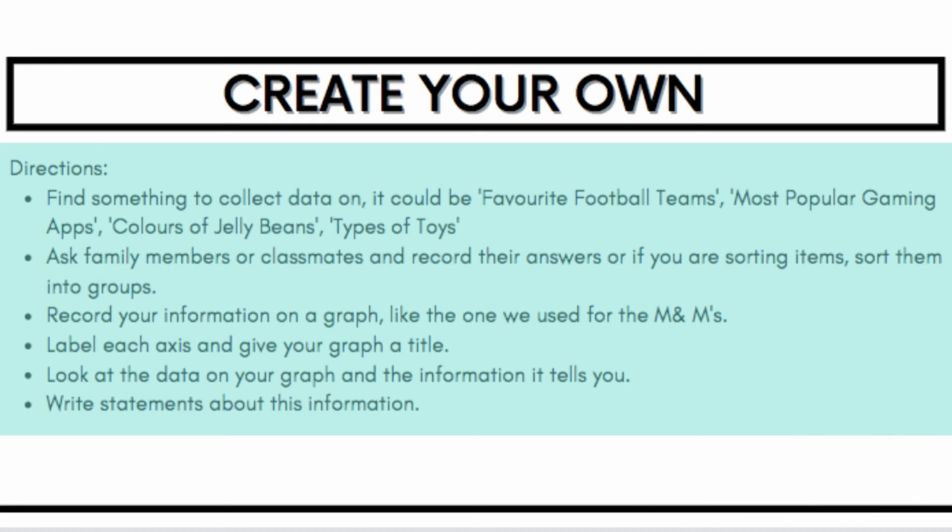Once you've chosen the topic that you're going to do, you will sort your objects, count how many of each, and then use that data, present it in a graph form like we did. Then you can go ahead and interpret that data. So ask yourself, what is my data? What is the information in the graph telling me? What is it showing me? And that's where you write down your different statements, the different sentences that tell us exactly what the data shows.